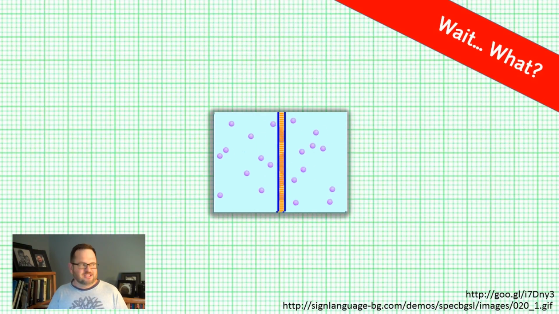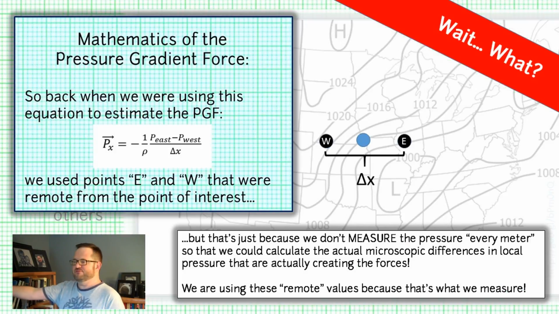It doesn't really have anything to do with what the pressure was doing 500 kilometers off to the east in Illinois and 500 kilometers off to the west in western Nebraska. It's really about the tiny little area that we're talking about, that like 1 meter. And we can see how the molecules are more crowded on one side, less crowded on the other. They're going to want, by their own molecular motions, to spread out. They're going to want to go from where they're crowded to where they're less crowded.